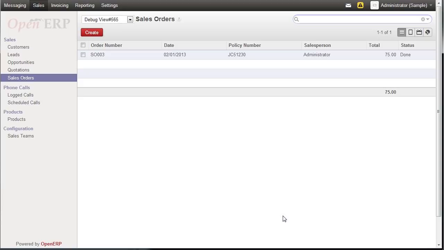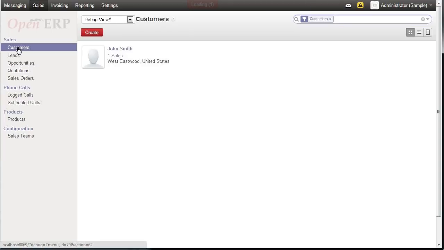And just that simple, it comes back and now we've got policy number in our list here under our sales orders. Again, this is a very quick overview just to show you some of the power that you can get right away by using this system to extend your business model, customize it for your business, and yet it's really easy to use and it has all the basics all in place for you.